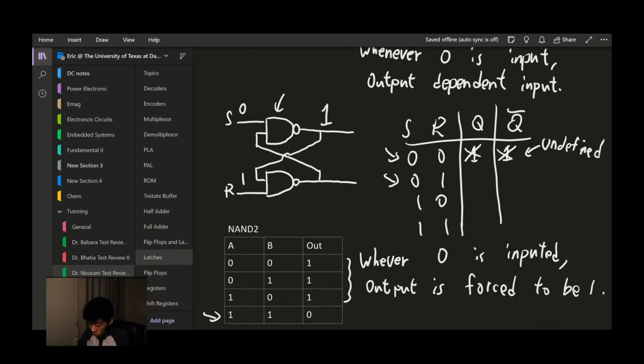So 1, 1 is going to give us 0. Like previously mentioned, we want to define that when S is 1, then it's going to set Q to 1. And when R is 1, it's going to set Q naught to 1. In this case, we have S to be 0, R is 1, so this is reset. So we want Q naught to be here and Q to be here.